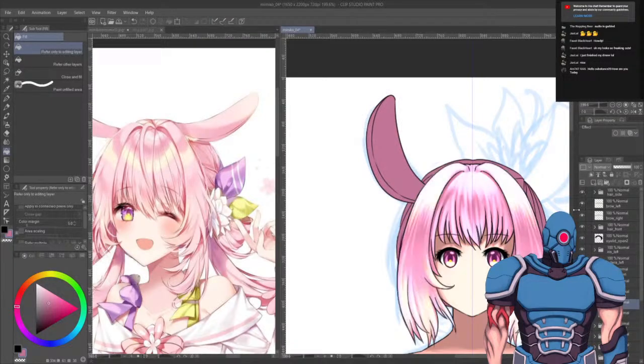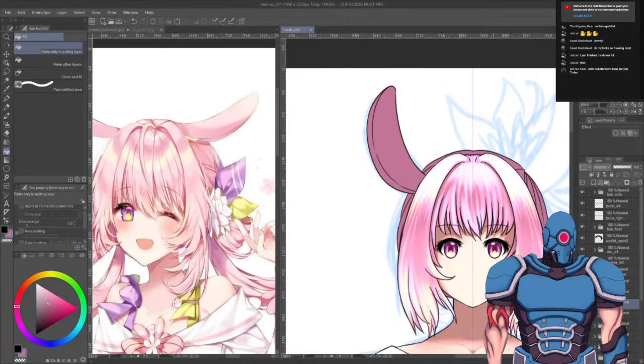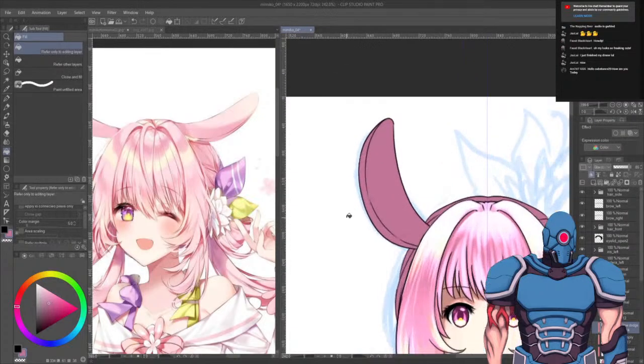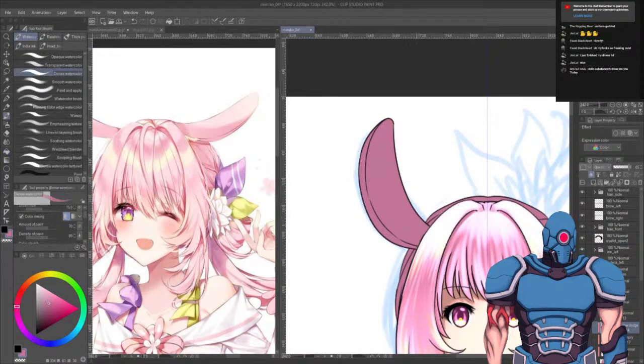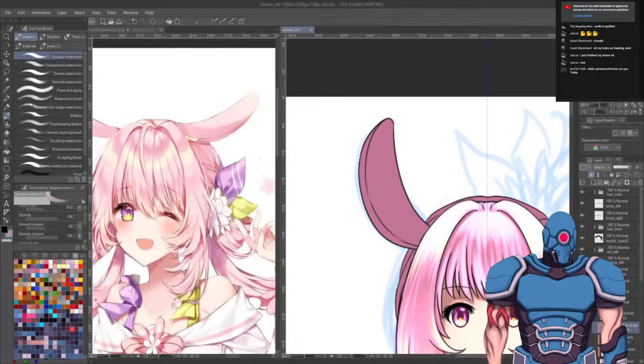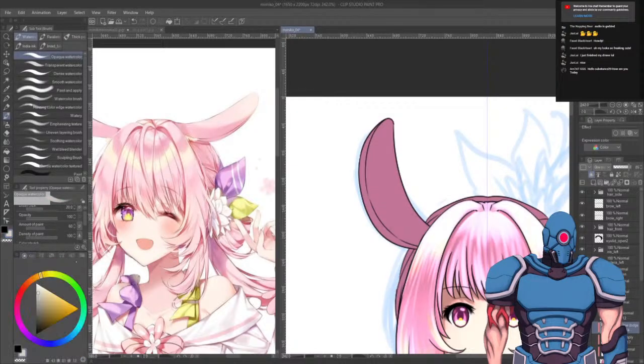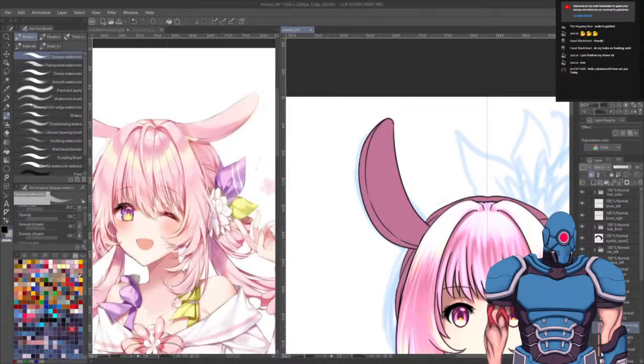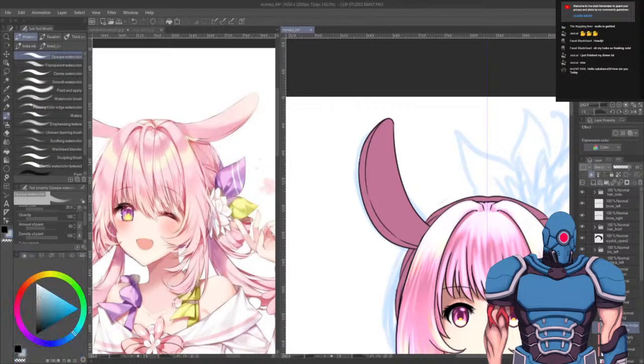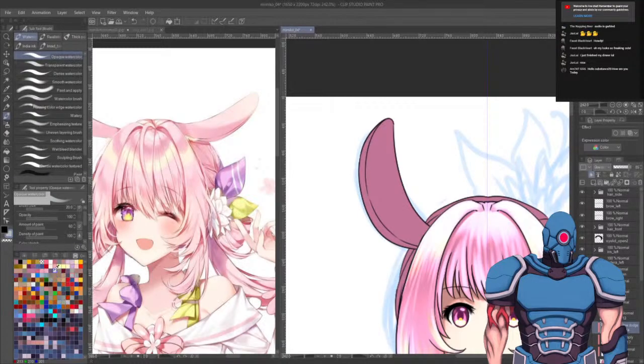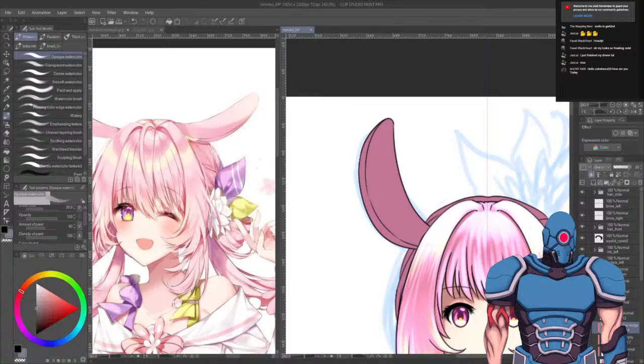Let's turn on the hair layers. While we're at it, the ear is just one color, so let's place some highlights on it. Come to think of it, where is my highlight layer? My highlight color. This one's not this one. Is it this one? It's blue. Oh darn, I think I lost it. Oh well. Is it this one? Yeah, it's this one.